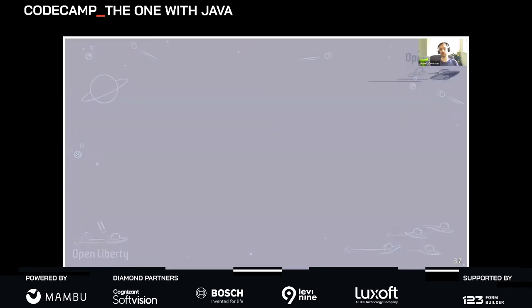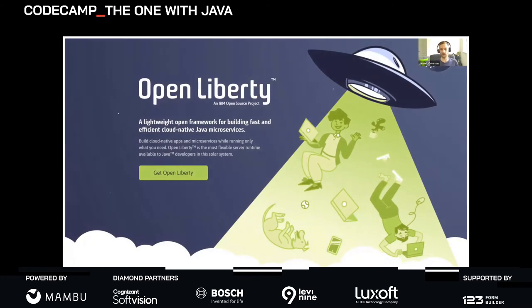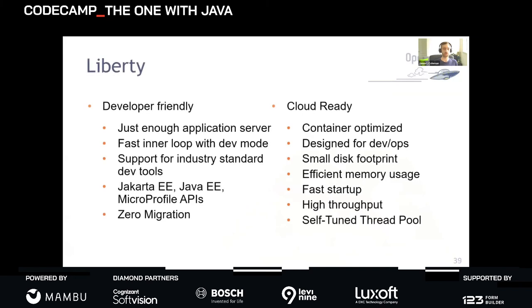All right, so briefly just on the runtime. I can have the best JVM in the world, but if I'm putting something really heavy on it and it doesn't run very well, then there's no point in me trying to optimize the JVM. So I'm just going to talk about two that IBM and Red Hat have. This is Open Liberty, and this is the product I work on. It's built for developers, and it generally tries to keep up to date with all the latest versions of Java. New versions of Java generally have optimizations and performance tweaks to make them run better, so having something that's always compatible with the latest version is key.